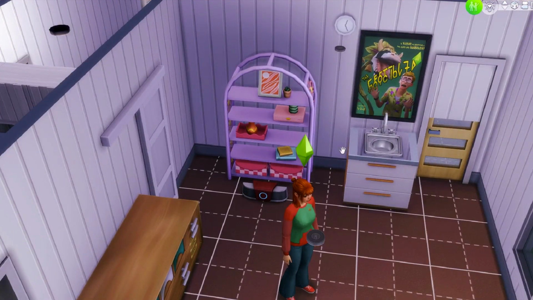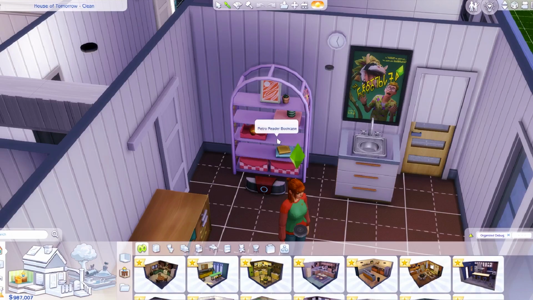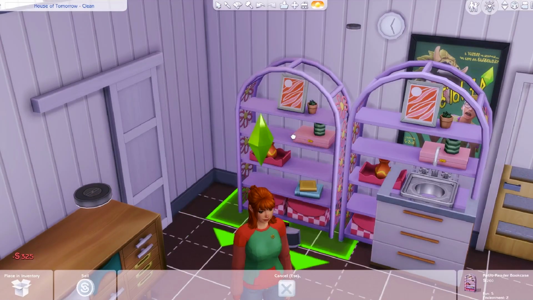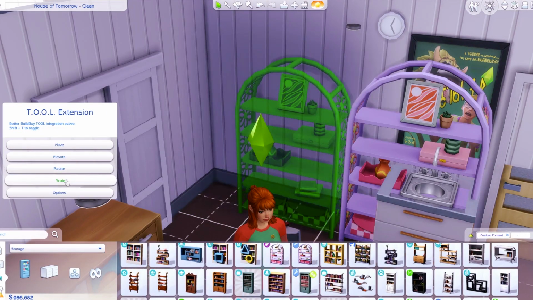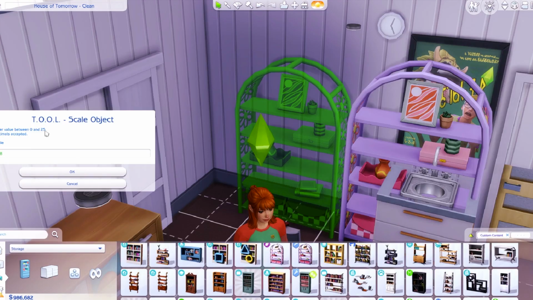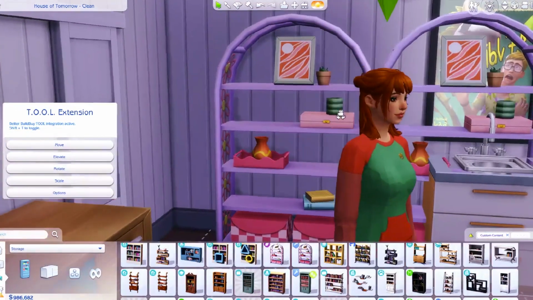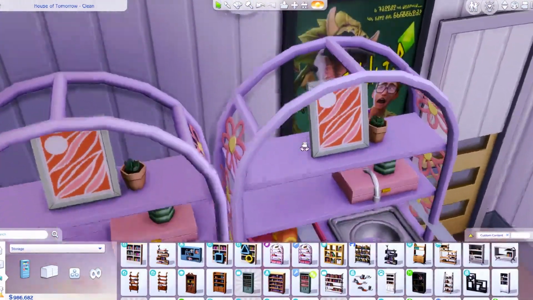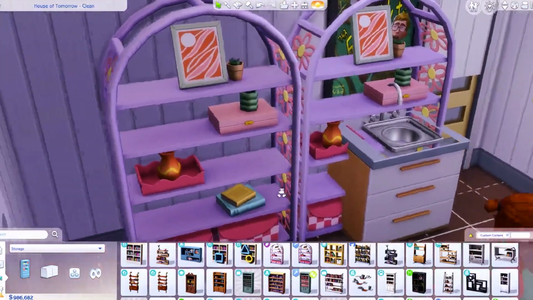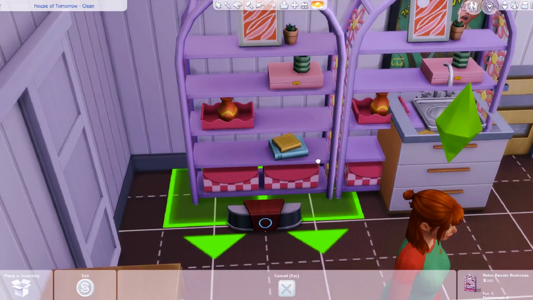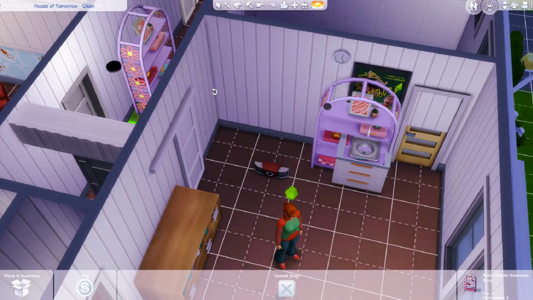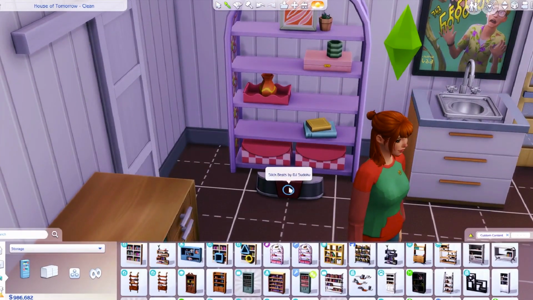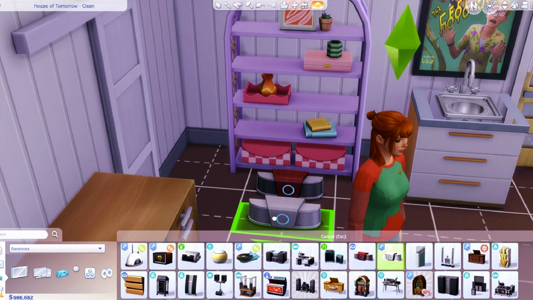Okay, so this was our one we tooled. And we're going to go ahead and grab our new one. That is the one we made a little bit smaller. So this is one we tooled to 0.75. So if we go to 0.8 again, which I think most things in this game should be 0.8, you'll notice it's the same size. But oh no, the edges are really sharp and pointy. We'll go over that next, actually. But that's not what we're here to talk about right now. So we'll go over seams in a second, but I wanted to show you that we have this, and we'll grab our new radio as well.